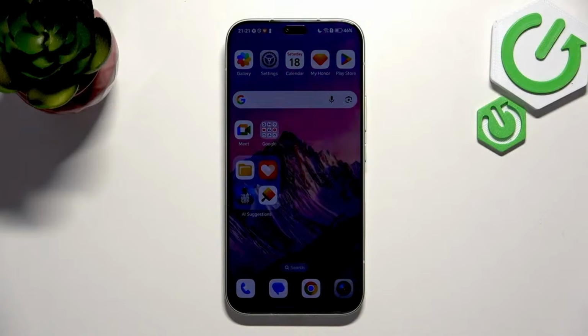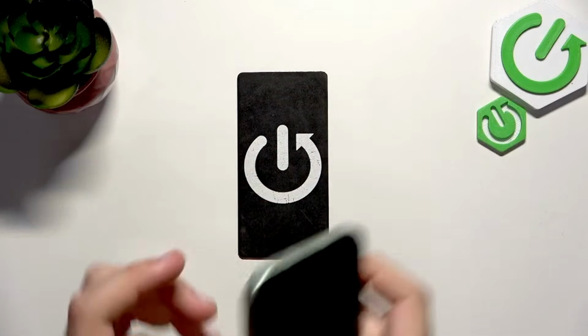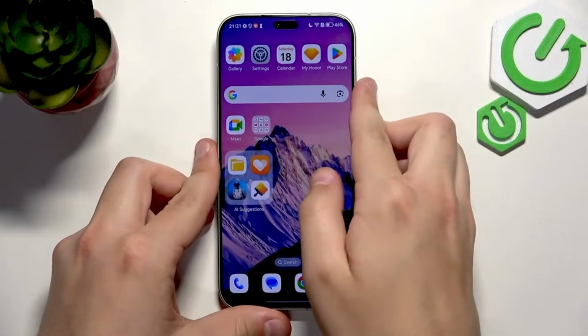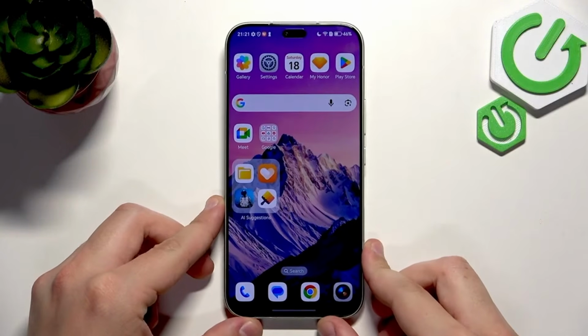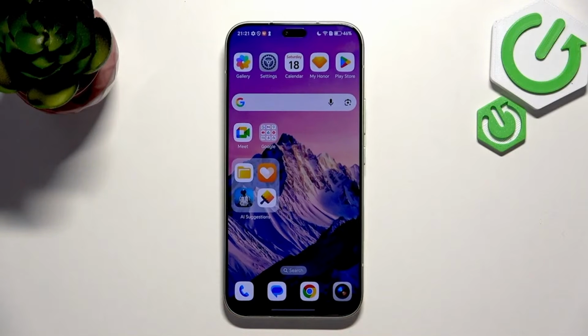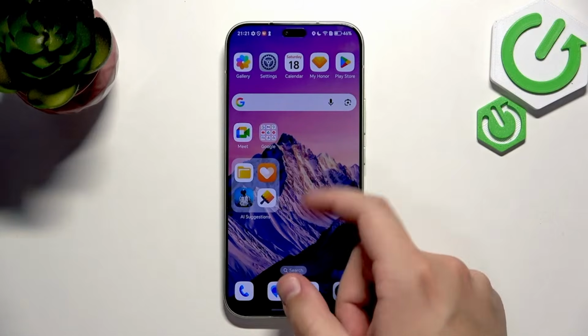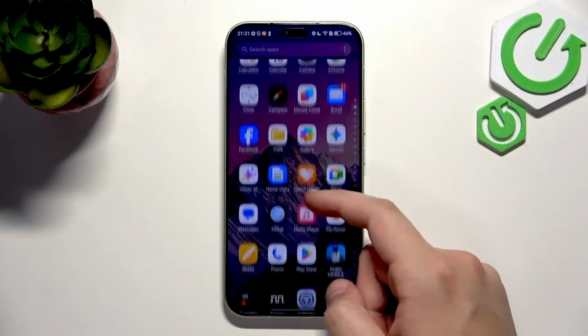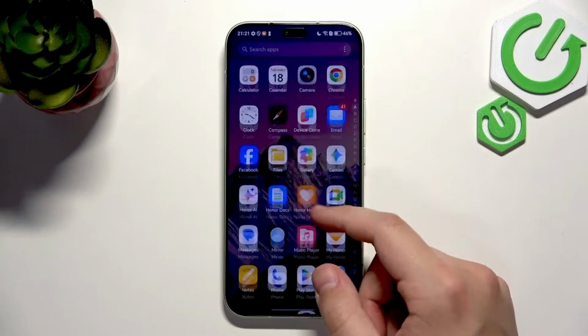So first, what you guys want to do is clean the microphone port with a non-metallic tool. So we all know that the microphone port is at the bottom. So we want to make sure that we clean it with a soft brush because we don't want to damage it with something metallic. But it's very important to clean it because we want to make sure that there's no dust in it.